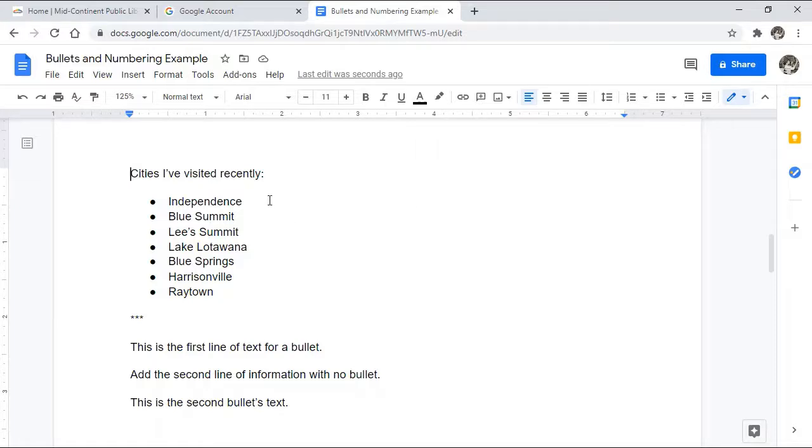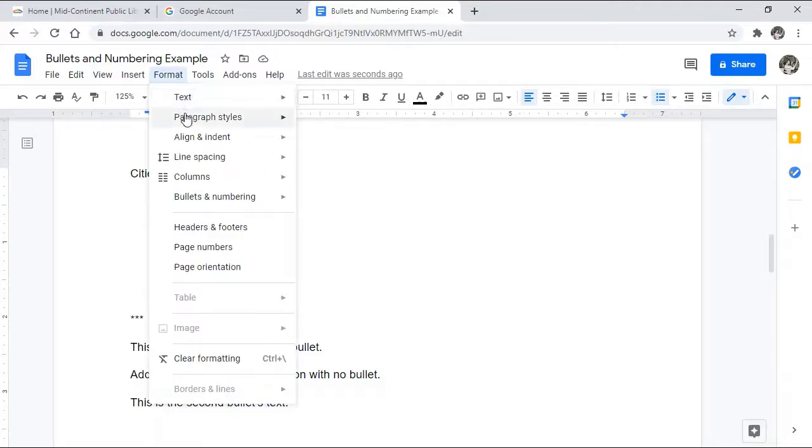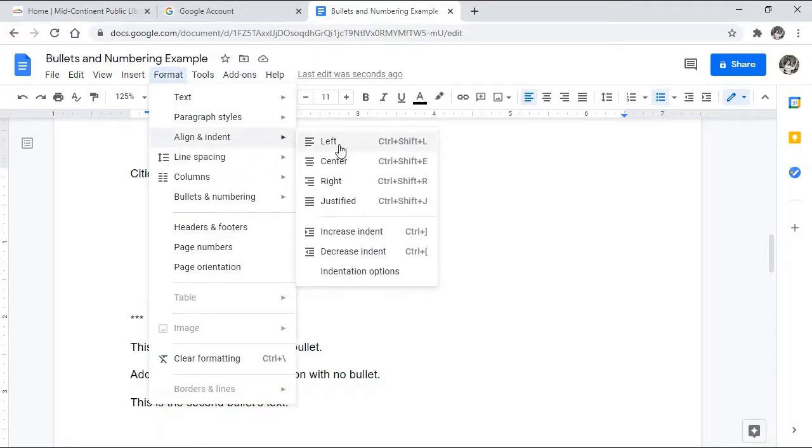So as I look at these cities, Blue Summit could really be considered sort of a neighborhood within Independence, just as Lake Lotawana could be considered a neighborhood, although they'd probably object to that, within Lee's Summit. So let me click in front of Blue Summit, go up to Format in the menu bar, and then our third choice is Align and Indent.